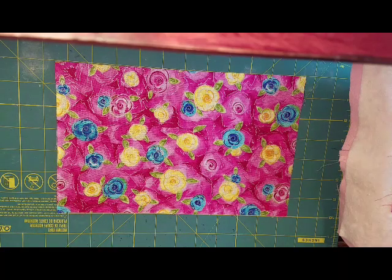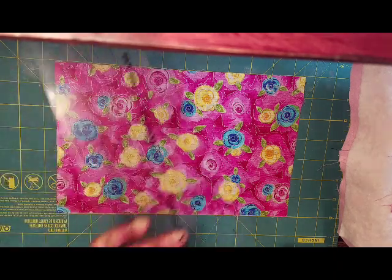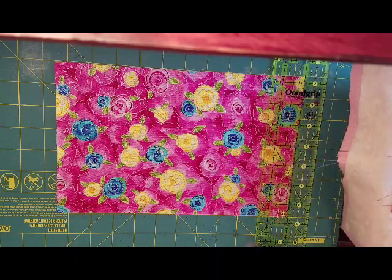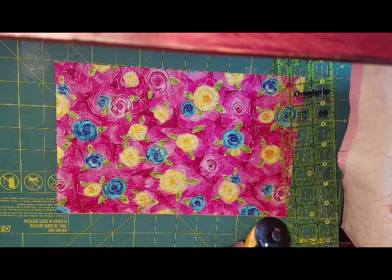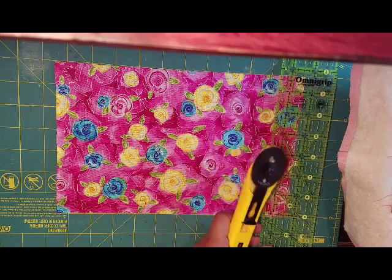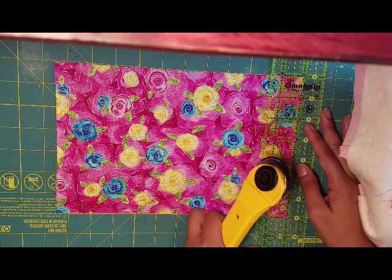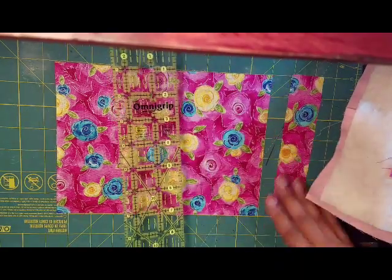So, let's say I want a strip that's 1.5 inch thickness. So, what are you gonna do? You're gonna cut that to 1.5 inch. So let's get our handy dandy ruler. And most of the time I don't really look at the lines on here, not unless I'm gonna line it up down here. But this part, I already know that it's straight, so I'm not even gonna worry about that. But I am gonna do 1.5 inches, and obviously I'm left-handed, so y'all are probably gonna look at me like, what is she doing? So there's my 1.5 inch right there.